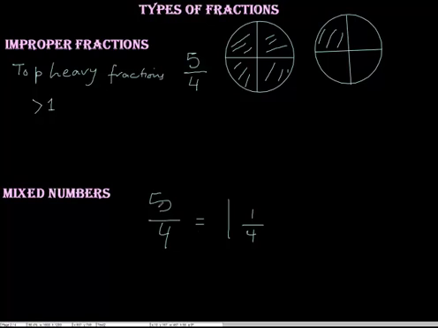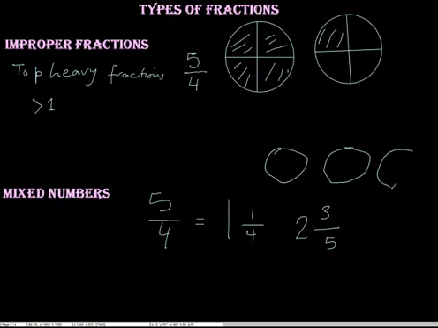Writing an improper fraction in this form is called a mixed number. Why do you think it's called a mixed number? Because it is a mixture of a whole number, which is an integer part, and a proper fraction. It's a mixture of two things, a whole number and a proper fraction, so it's called a mixed number. That's how you write down a mixed number. If I say I've got another mixed number, 2 and 3/5, that means I have 2 wholes.